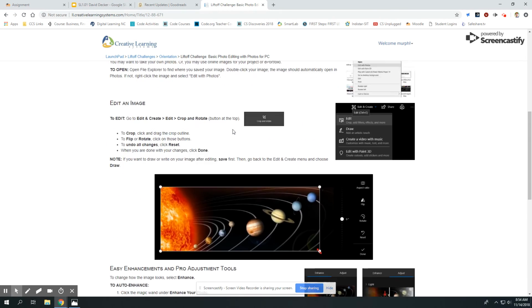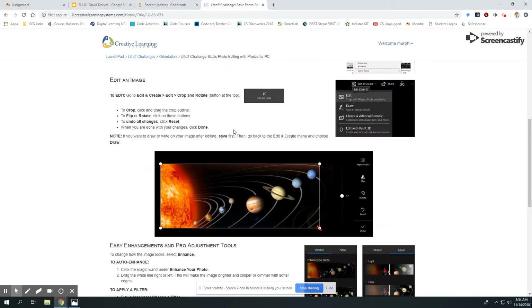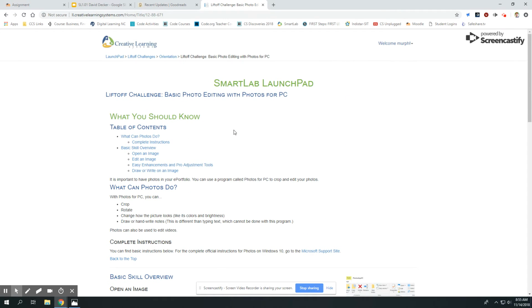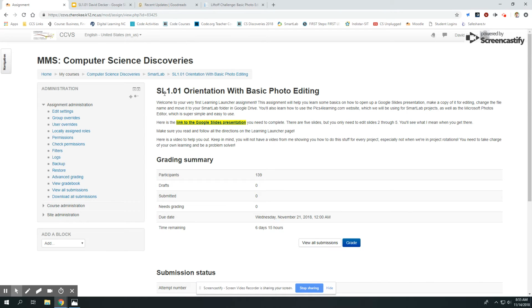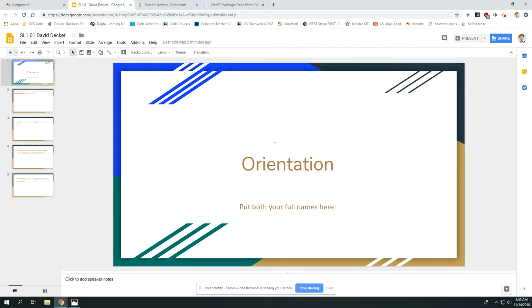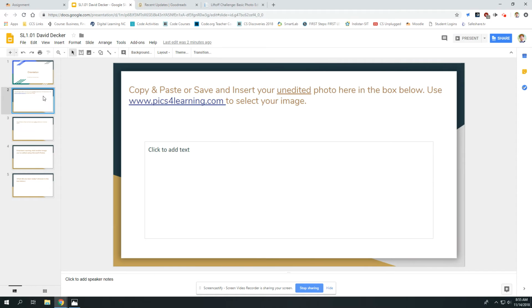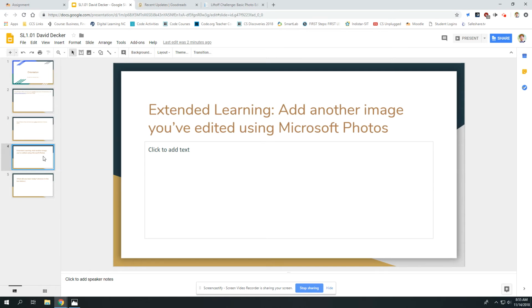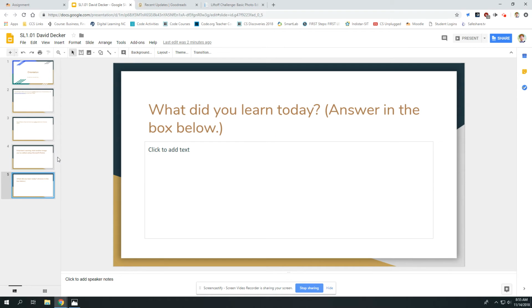And then you and your partner need to read through this, follow the directions, and go through it together. But before you do that, make sure you have gotten your orientation Google Slides open and you're ready to work through it.